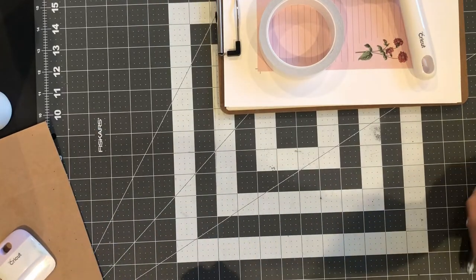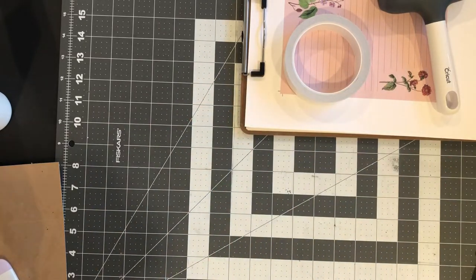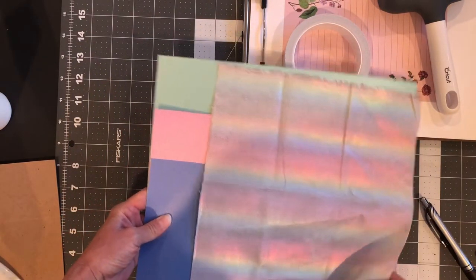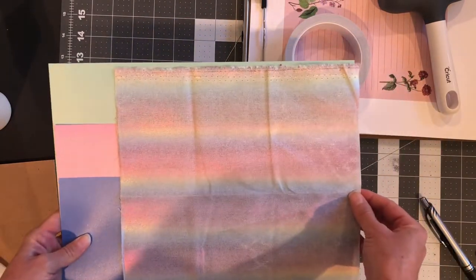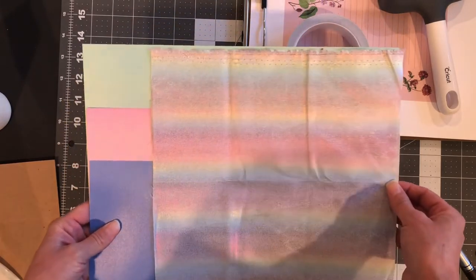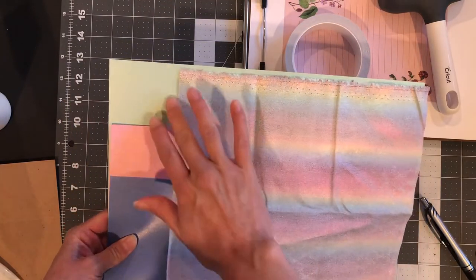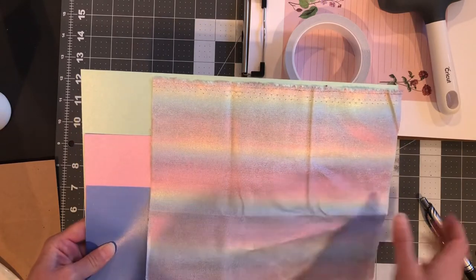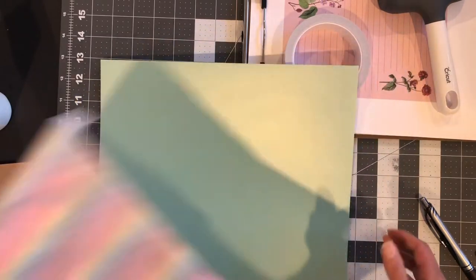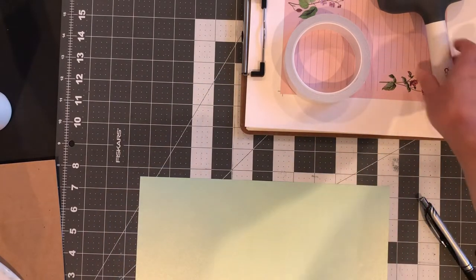Okay, so next I'm going to cut my piece for my inside cover. Just try to see what that looks like on camera. I can't decide. I like them all. But since this is really light, maybe we're going with one of these over here. Maybe the green. I think the green's really pretty, so we'll just go with the green. And I'll get that all cut.